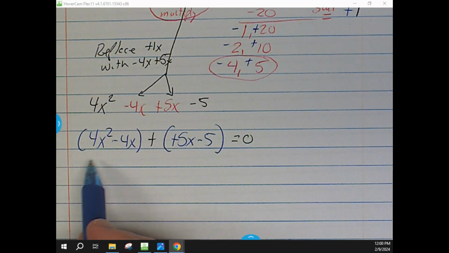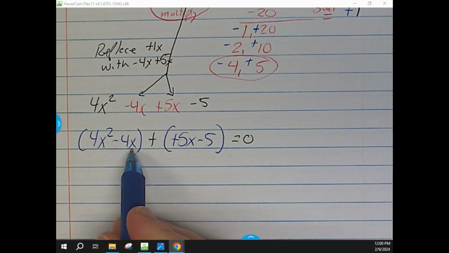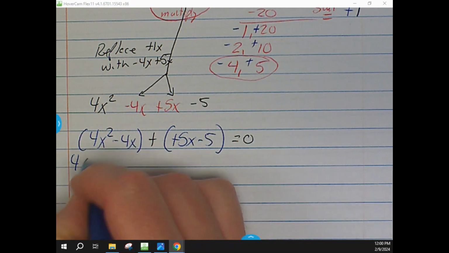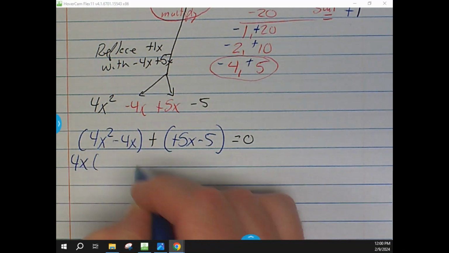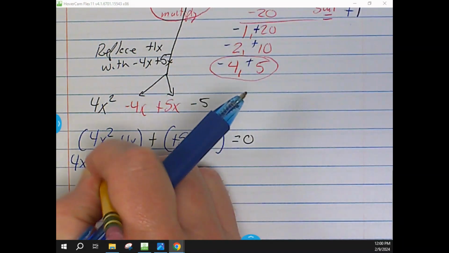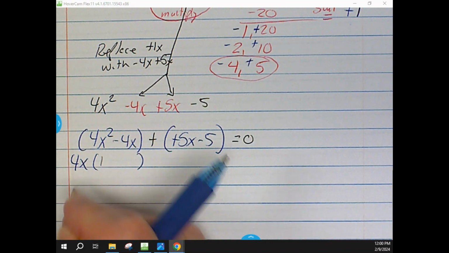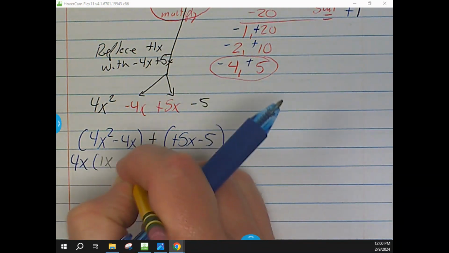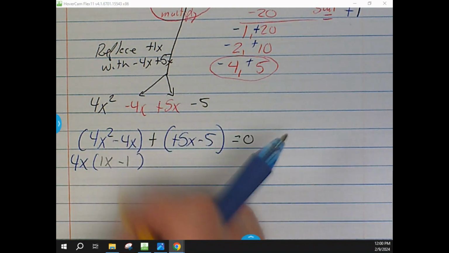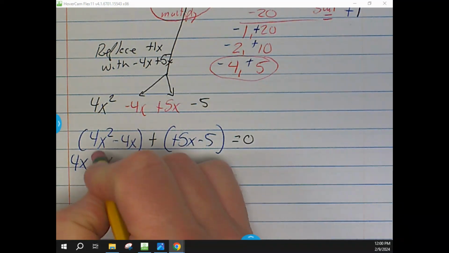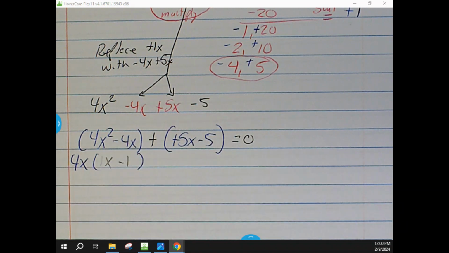Okay, so the first 2, we've got 4x squared and we've got a 4x. So obviously we can take out the 4. We've got x squared and x. We can take out one of the x's. So then we've got 4 divided by 4 is 1. And again, you don't necessarily always have to put a 1 there. We'll see. Take out one of the x's, you've got 1 left over. You've got 4 divided by 4 is -1. And if you take out the x, there's nothing there. So that's 1x minus 1. But for that part of it, you don't have to put the 1 with the x. You can just leave that as x minus 1.